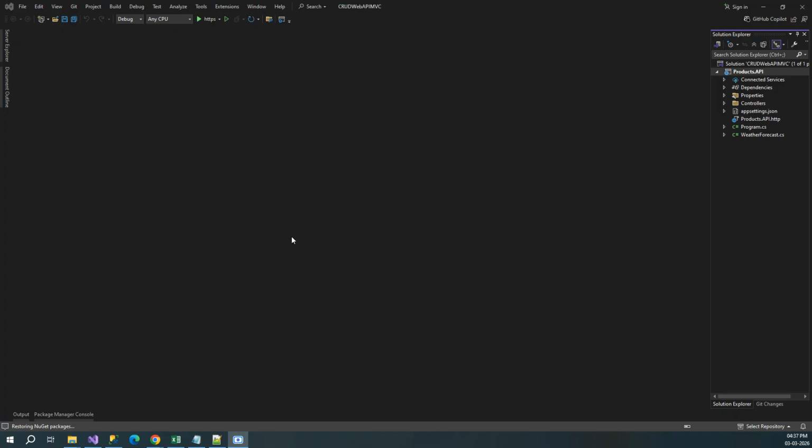And why do we need to do this? Because if we run this project now, we don't see anything. The browser will not come up automatically. We can only see the console. So we'll have to make sure that when we run the project, we can see the browser with the API endpoints, and that's the reason we have to configure Swagger.